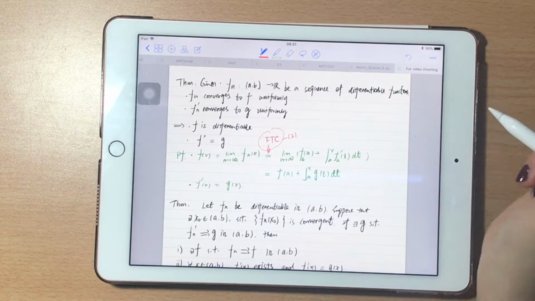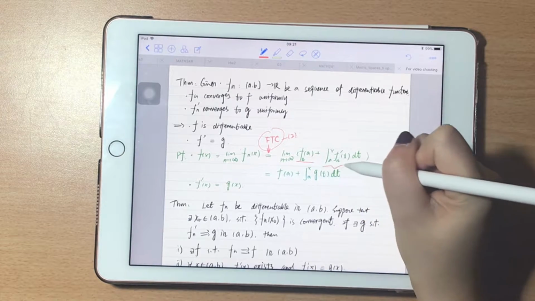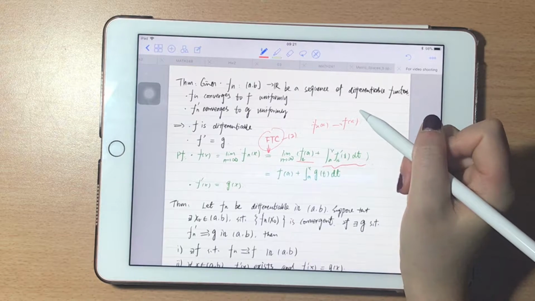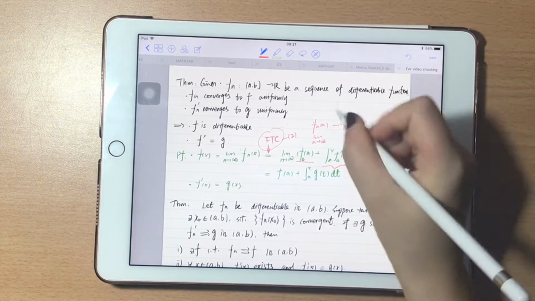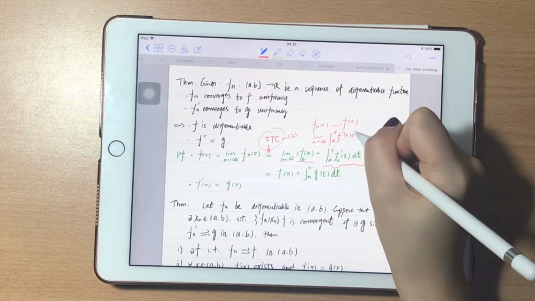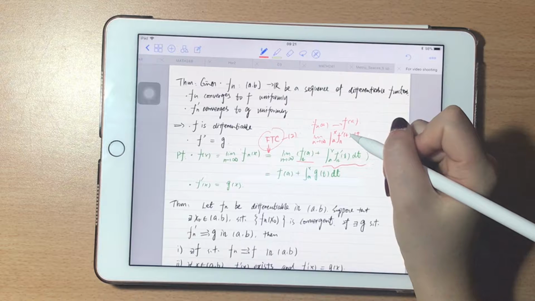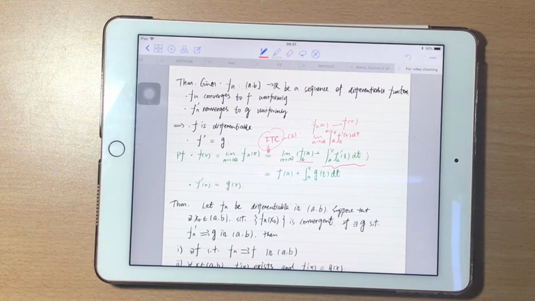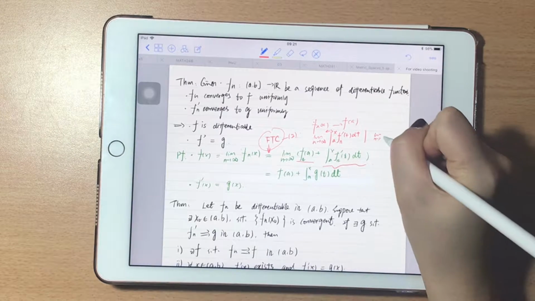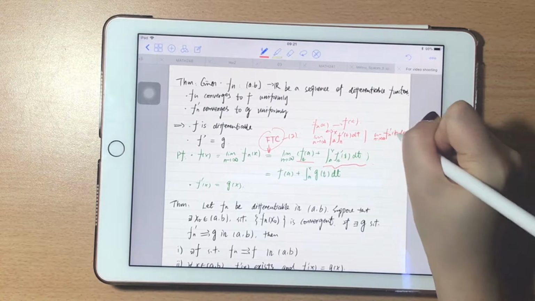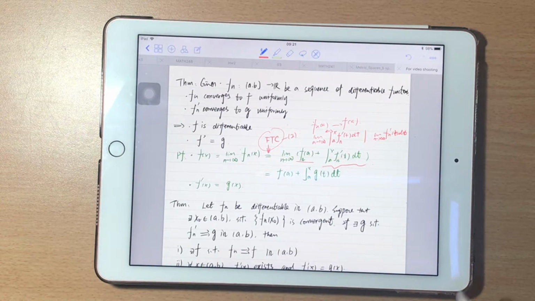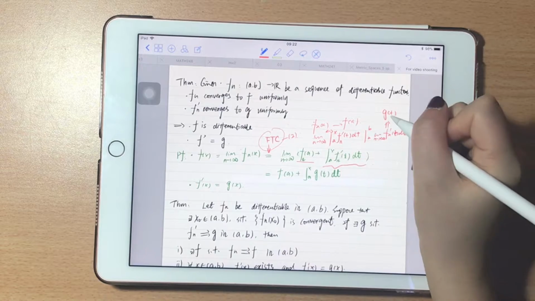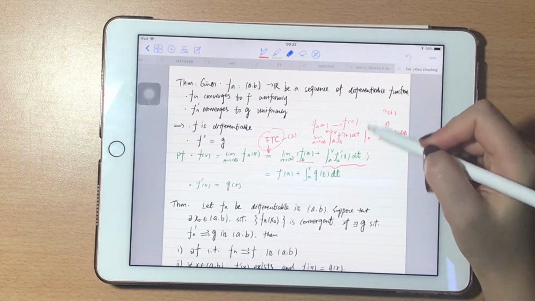Because you can take the limit of fn(a) and this part. It's obvious that fn(a) is going to be f(a), right? Because fn converges uniformly. And for this part, the limit as n goes to infinity, we are using the consequence of the integrability of a uniformly convergent sequence. Remember, we can swap the order of the integral and the limit, so we can first compute the limit as n goes to infinity of fn prime(t), and this will be g(t), right? Because fn prime converges to g uniformly. So we take the integral from a to x of g(t), and that gives us the answer.